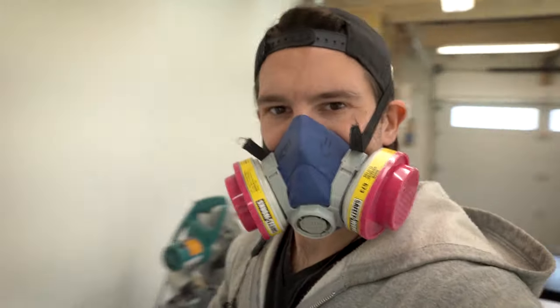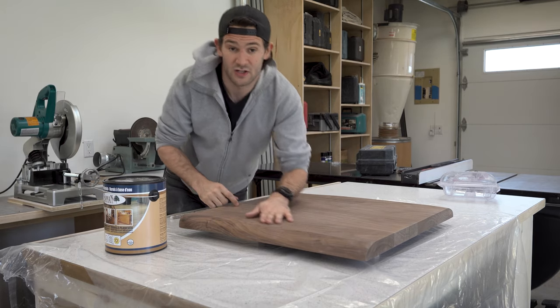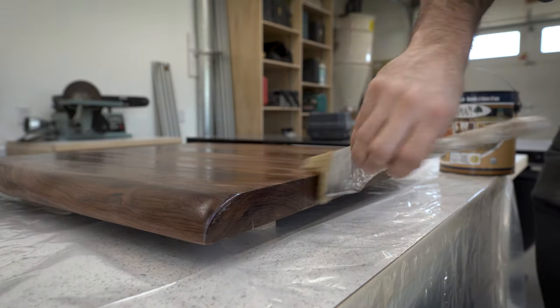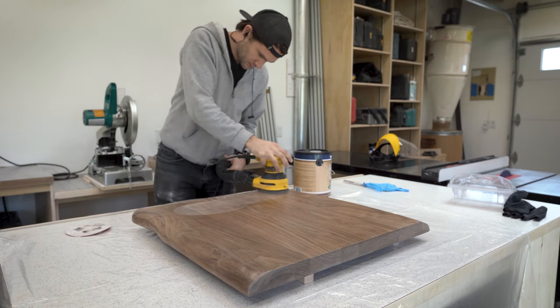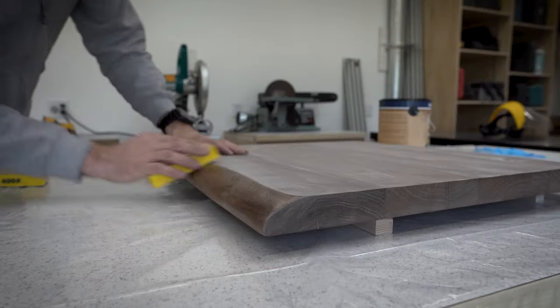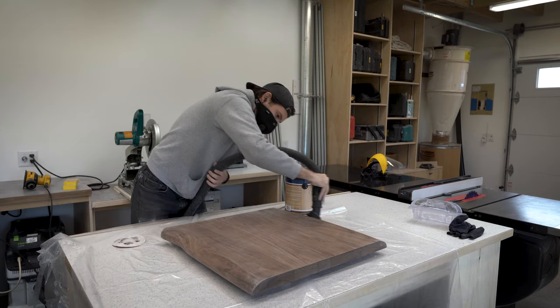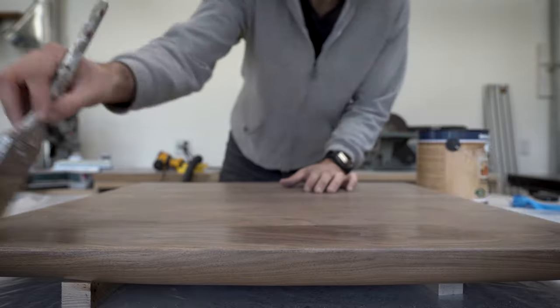I could just open a window and in a few hours things would be nice and clear, but when we were building this place we installed a big extractor fan, so I just turn the switch and boom. That fan is capable of moving something crazy like a thousand CFM or maybe even more. In a few minutes this whole place should be filled with completely fresh air. Just a couple minutes later the air in here is nice and fresh again, and I can start applying the finish to the top. The finish I'm applying is Anstain's Satin Hybrid Floor Varnish — I find it to be a very forgiving finish and it brushes on really easily. Between coats, I sanded the top using a random orbital sander and a 220-grit sanding pad to knock down any high points for a much smoother finish. For the live edge, I did the same thing manually using a sanding sponge, and before applying the next coat I vacuumed up all the dust. The second and third coats always go on much easier than the first because the wood is sealed and isn't immediately absorbing the finish.